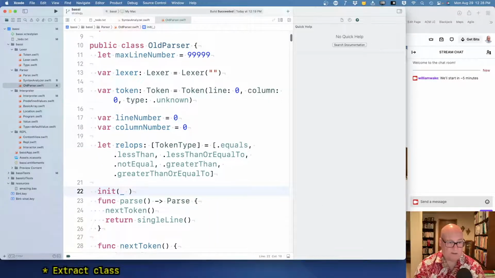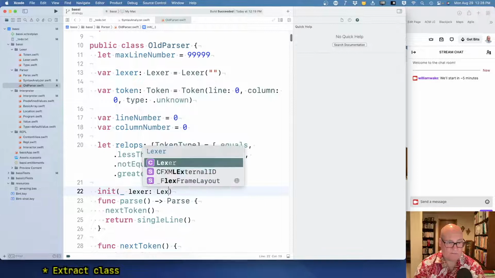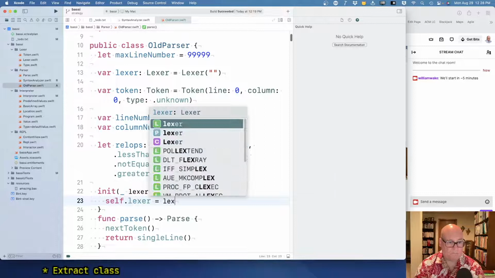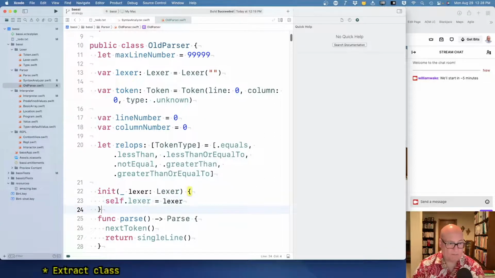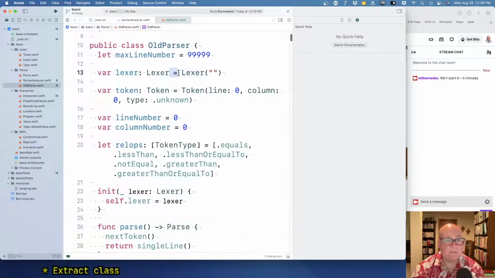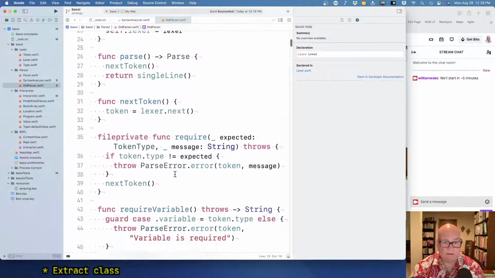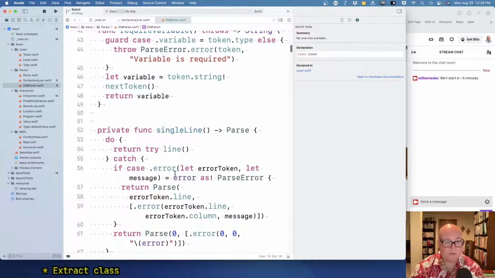So lexer of lexer. Okay, we don't need to define it because it's always going to be given to us. Okay, this should be okay. Let's do a build just to make sure it compiles. Okay, and we'll make sure tests run still. I should have checked in before.